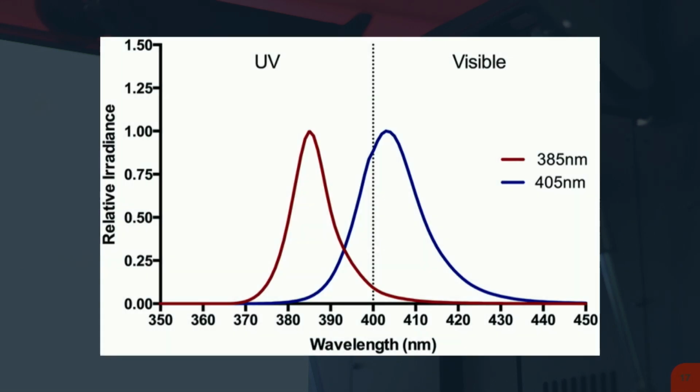So why is that important, and why can't we just use any kind of light to cure things? Well, when you look at, let's say, even this laser here, it's outputting primarily 670 nanometers in terms of wavelength. But it's not a perfect light source. The dead center of this laser is probably 670, but it can be anywhere from 630 all the way up to 700. So very much like this diagram here, a 385 nanometer light source will primarily output 385, but it outputs all this other light too that falls off anywhere from 370 all the way up to 410, because light sources don't emit perfect light. And very much like that, there's overlap. So a 405 nanometer light source will output primarily 405, but it will also cover that 385 range and all the way up to 435.